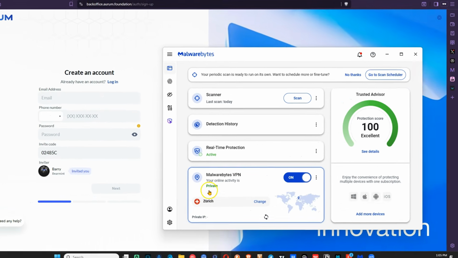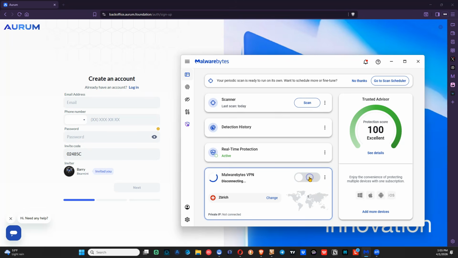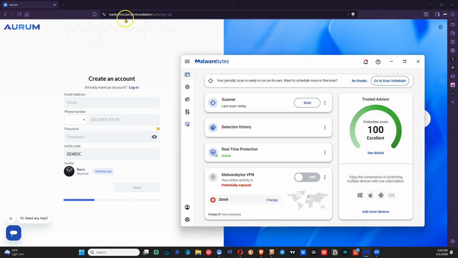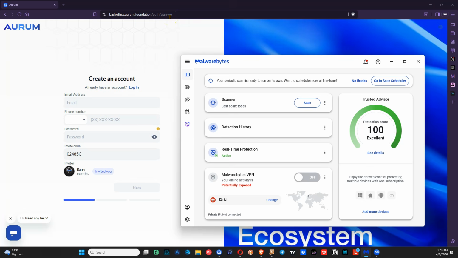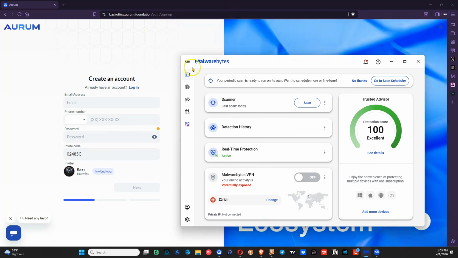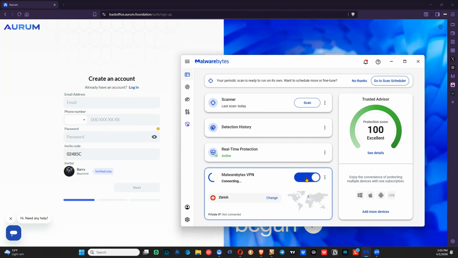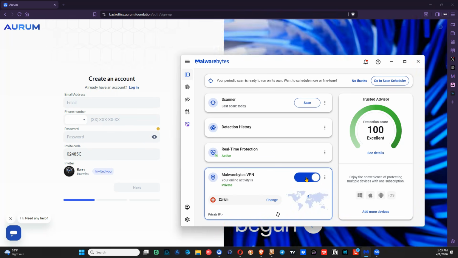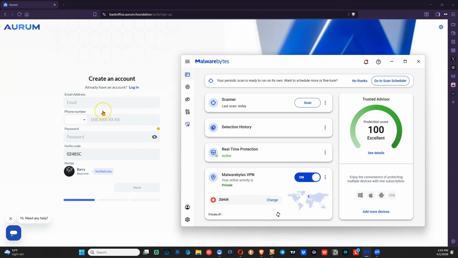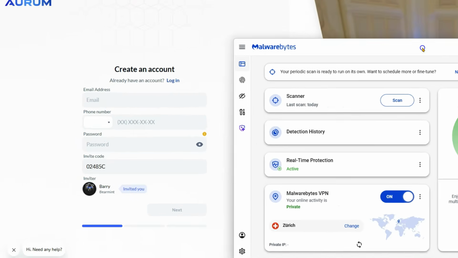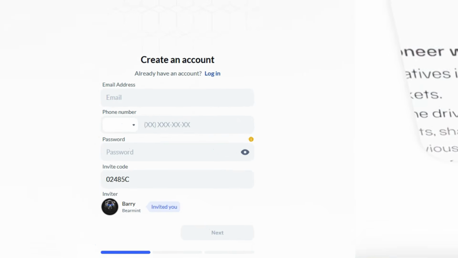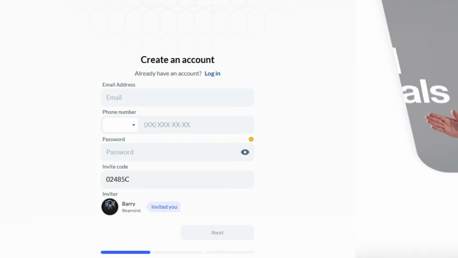You can see I'm logged in here to Zurich. I can turn this off anytime. You can see that this is not going to affect the login that I've already got, even though I turned it off. So I can turn this back on as I proceed here through the create an account process. So I'm going to move this out of the way, and then I'm going to bring up some notes for who I want to sign up.